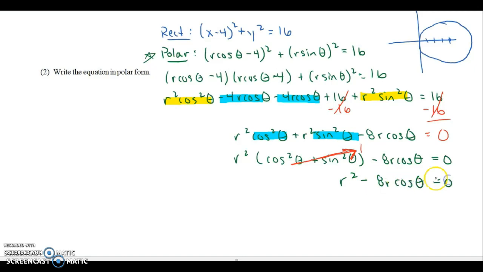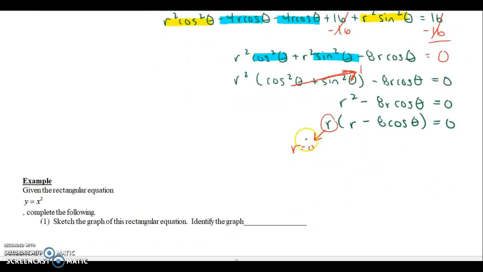Now here's where I have to go back to algebra a little bit, algebra 1, algebra 2, do some more factoring, because I've got to solve and set this equal to 0, or I already have it equal to 0. So I need to factor this, because factoring this will allow me to set each of the two factors equal to 0. So each of those terms, I should say, has a common factor of r. I'm going to pull that out. Then I can take each of these two factors and set them both equal to 0. Both of those two factors multiplied together gives me 0. So either one of them or both have to be 0.